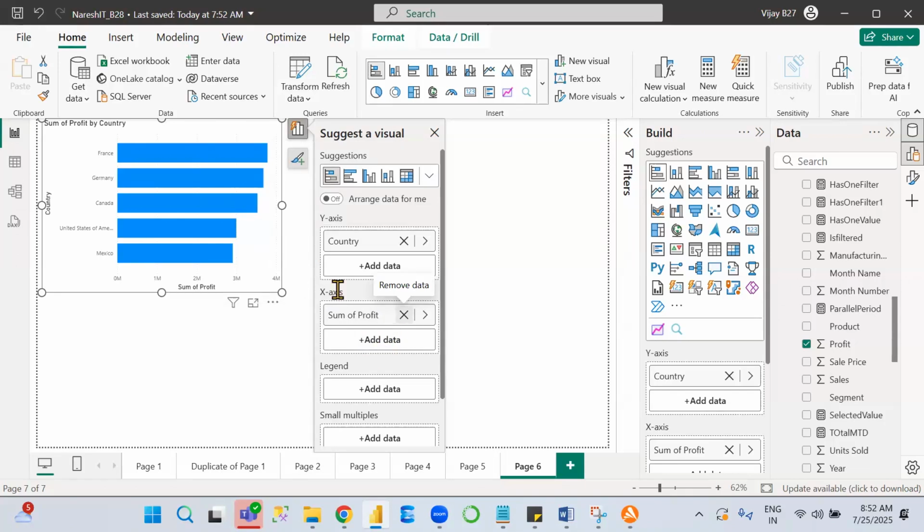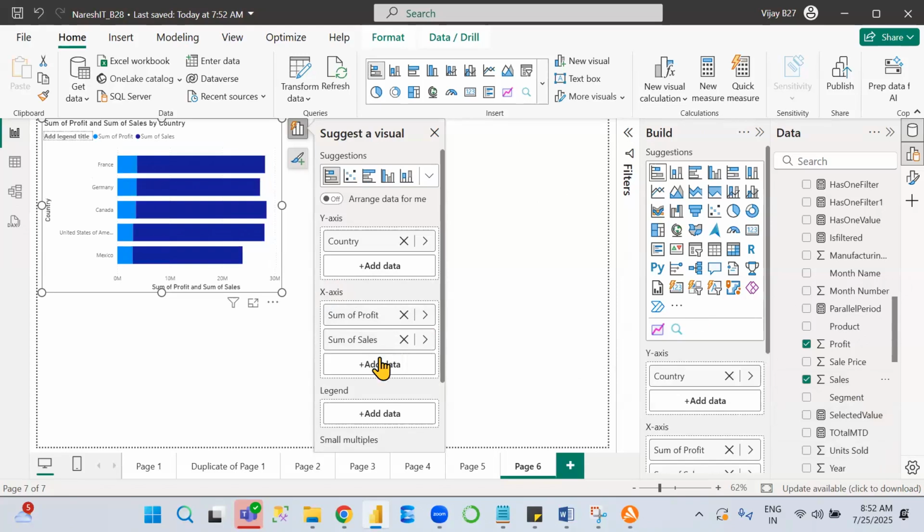Understand? How many maximum columns can you place in the x-axis? Maximum two columns. You cannot place more than two columns. See here. When you place more than one column, did you see what aggregation operation is performed for this column also? Sum by default. If you want to change it to a different aggregation, you can change.